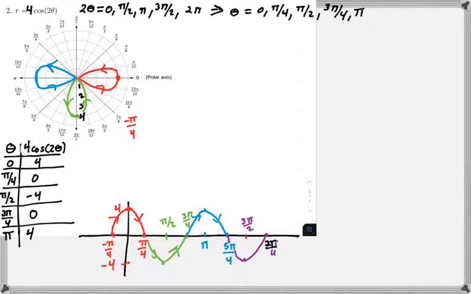Okay, 7 pi over 4. And that's going to help us get that last rose petal in there. Now think of it as practice of doing the sketch and then also in finding the area. We're going to find the area, and then by symmetry, we only need to find the area of one of them, and then multiply that by 4.